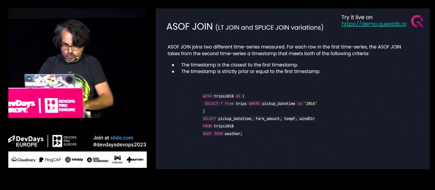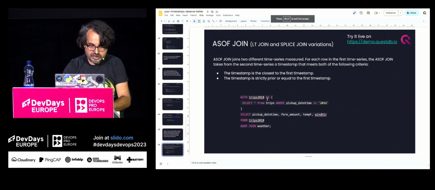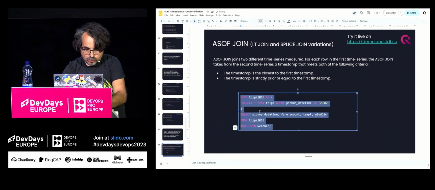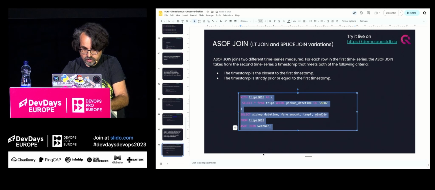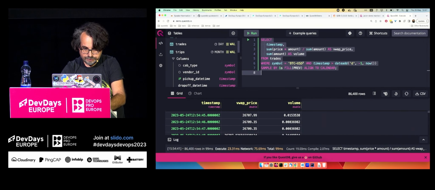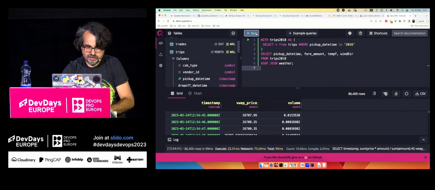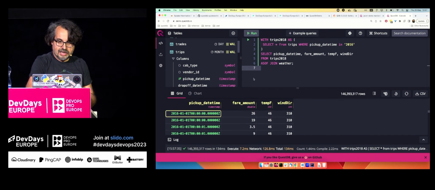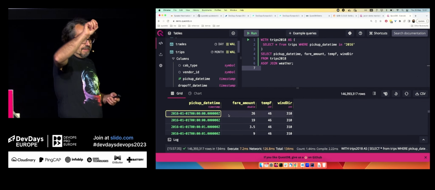So here I have this query, which is joining the taxi rides for a particular day in the city of New York with the weather information. What this is giving me is, for each particular ride in this year, the closest matching temperature.